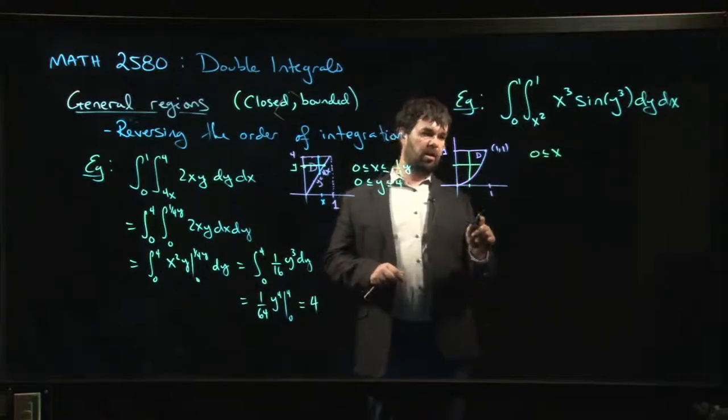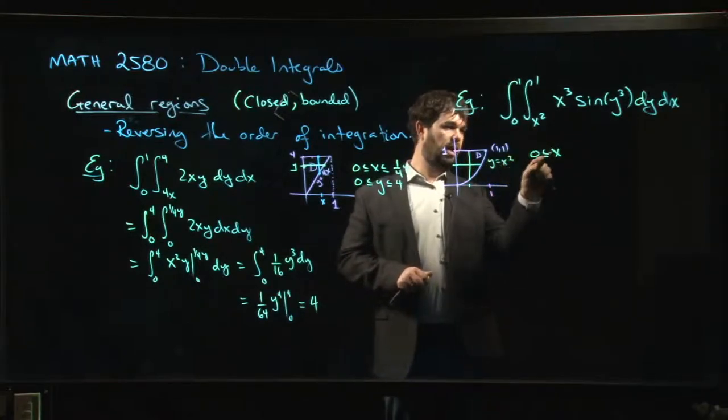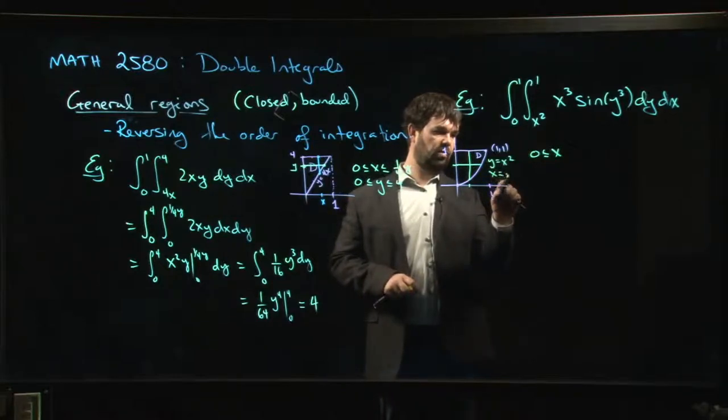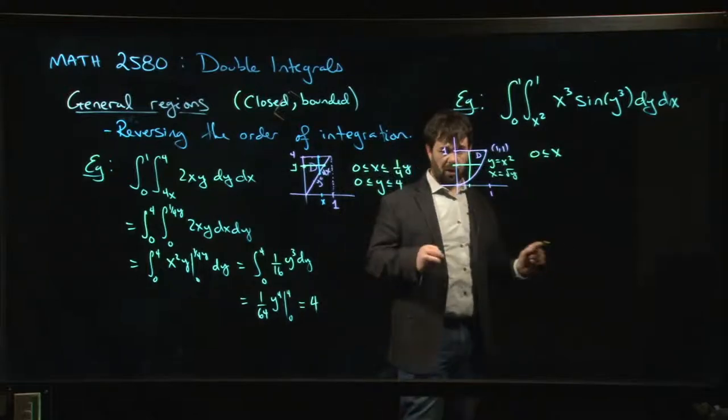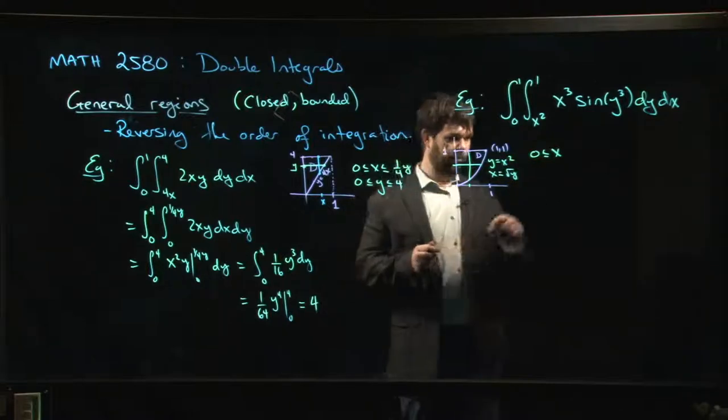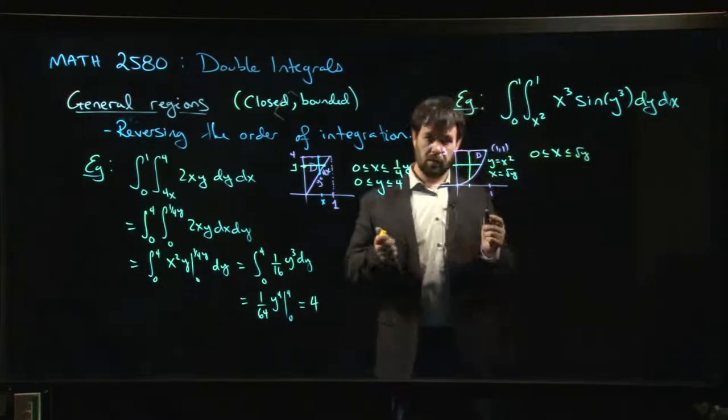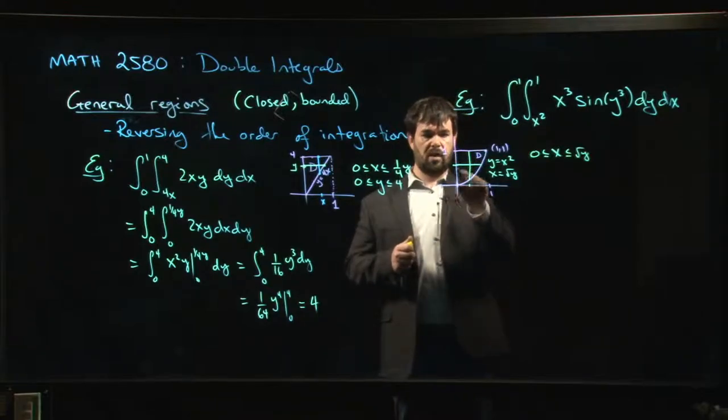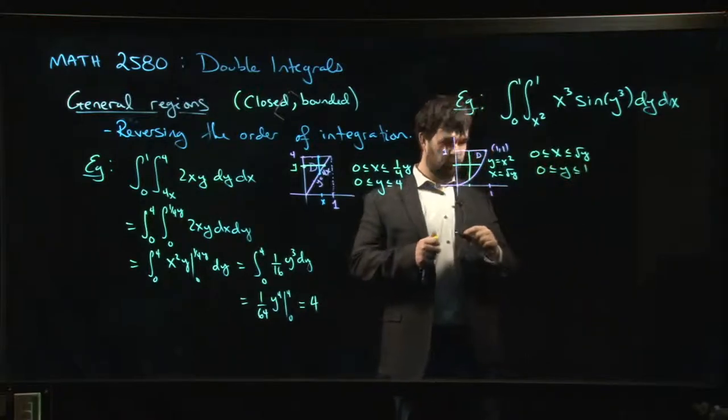And we keep going until we hit that curve. So what is that curve? Well, it's y equals x squared, but again I need x in terms of y. So x in terms of y, this is the square root of y. Yes, there's a positive and a negative square root, but we're in the first quadrant, x is positive, so we take the positive root. So x is between 0 and root y, and for which y values are we doing that? Well, every y value from 0 up to 1.